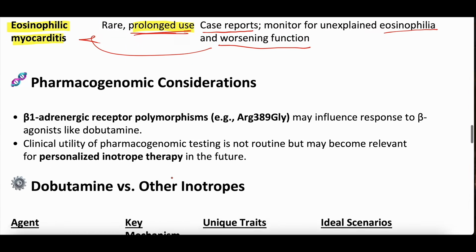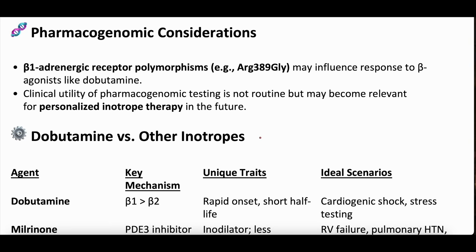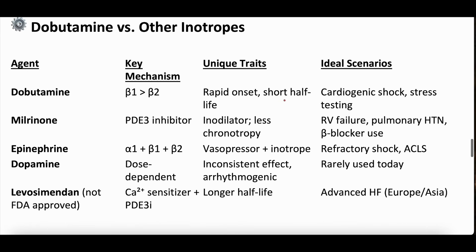There is a pharmacogenomic consideration, and this is just something we wanted to mention, is that some people have genetic polymorphisms in receptors responsible for beta effects, and as such, sometimes they will not respond to dobutamine the same way someone else will. So if you have someone with a really odd response to dobutamine, they might have one of these polymorphisms. They're not common. We don't test for them in the clinical arena very much. But if you're thinking about inotropic therapy in the outpatient setting at home, sometimes this is good to know about.